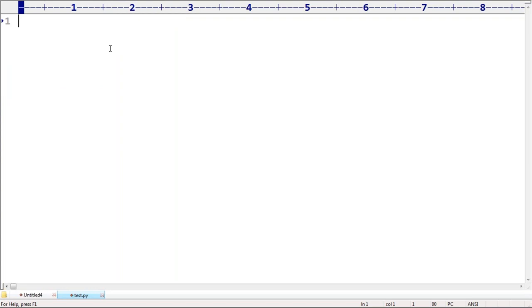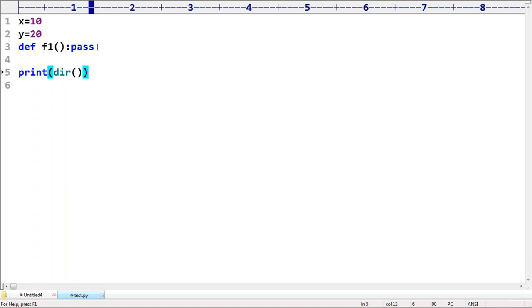Here I have x is equal to 10, y is equal to 20, and def f1. Don't ask any questions related to this. In the next level we are going to discuss def and so on. Don't worry about that. Now print of dir, like this I'm taking. I'm going to explain in detail.